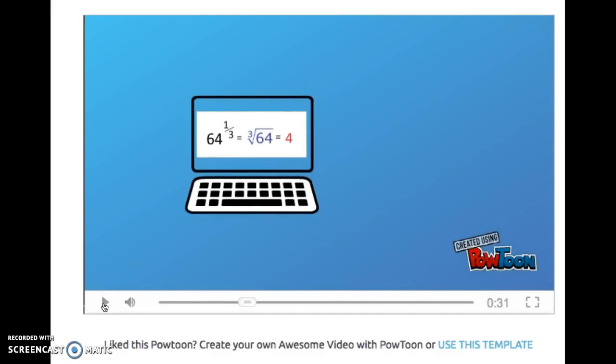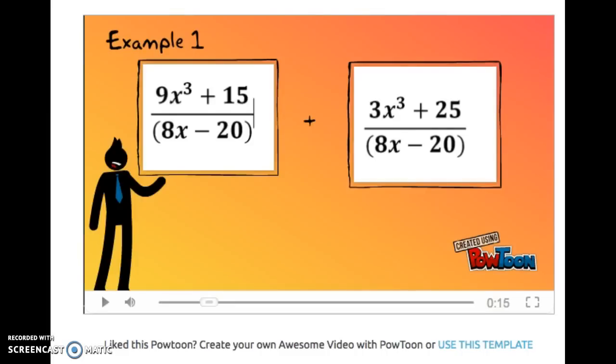As you can see, it can be very cute, but the mathematics is there, and she's using an equation editor, so that you can see the math correctly. Okay, that's one. Let's go on to another one. Here, this student is talking about adding rational expressions, where he has to find the common denominator. That part he's already done. So let's look at another version of PowToon. Here we go, just an excerpt.